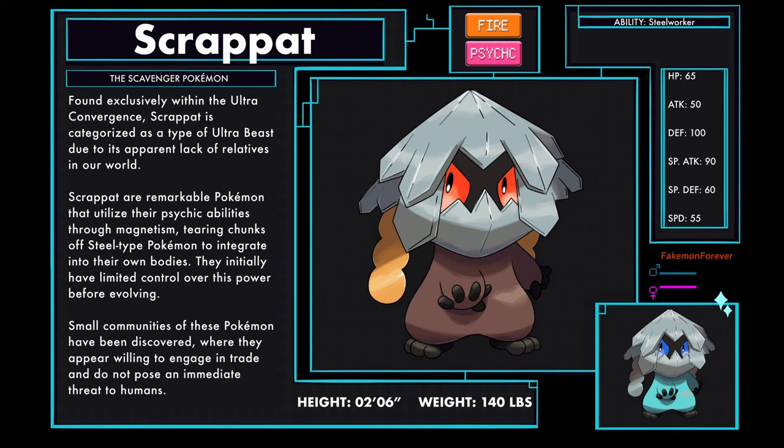Scrappat, the scavenger Pokemon, a fire and psychic type. Found exclusively within the Ultra Convergence, Scrappat is categorized as a type of Ultra Beast due to its apparent lack of relatives in our world. Scrappat are remarkable Pokemon that utilize their psychic abilities through magnetism, tearing chunks off Steel-type Pokemon to integrate into their own bodies. They initially have limited control over this power before evolving.